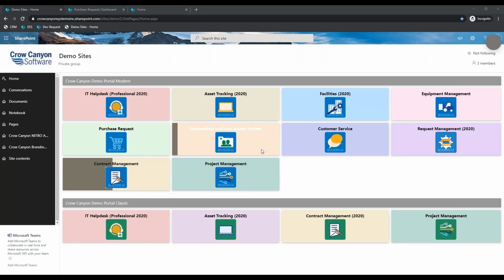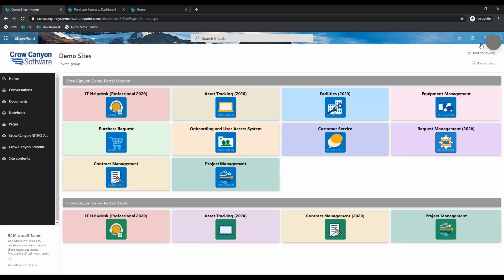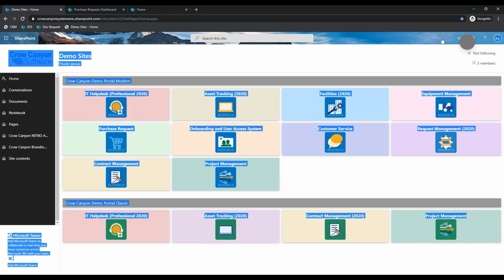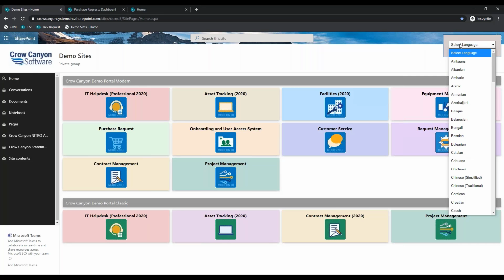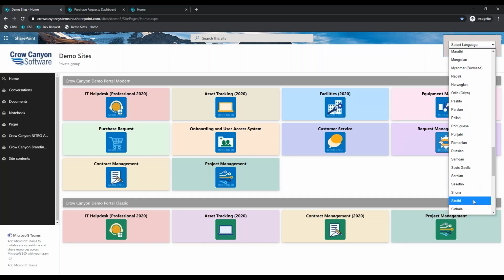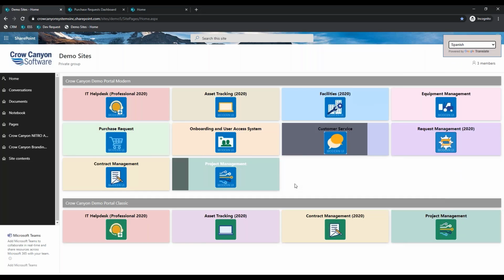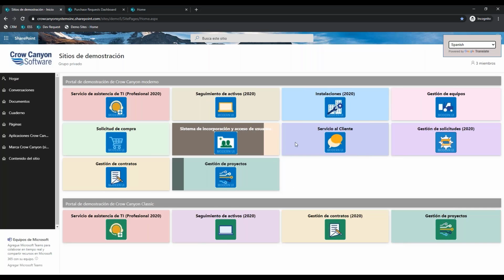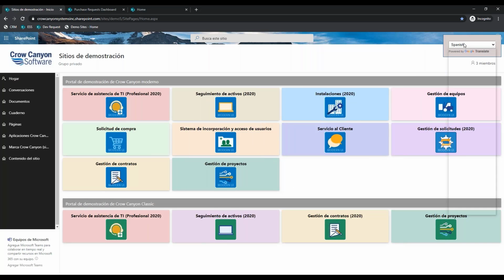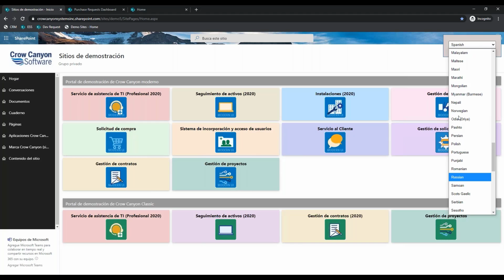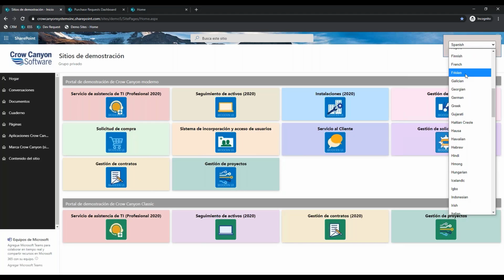One thing I'd like to highlight just real quick before I jump into the product is that we do have a language conversion option too. If you have any French speakers or Spanish speakers, using our branding web part, you can always display something in Spanish or another language if you choose to, right? So you can see it translates pretty quickly and effectively there. Go back to English here so I don't get lost.